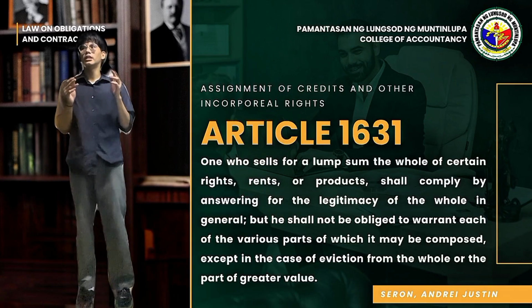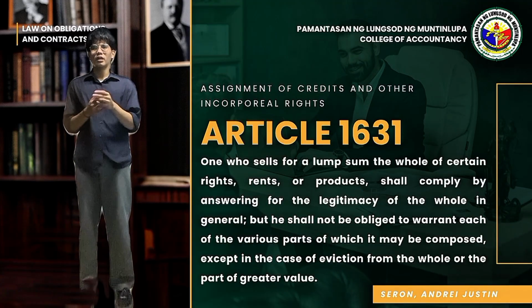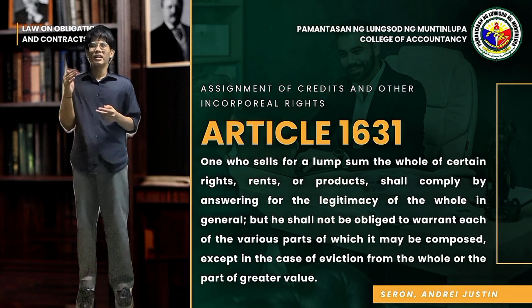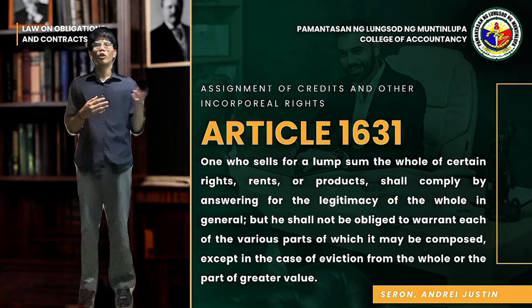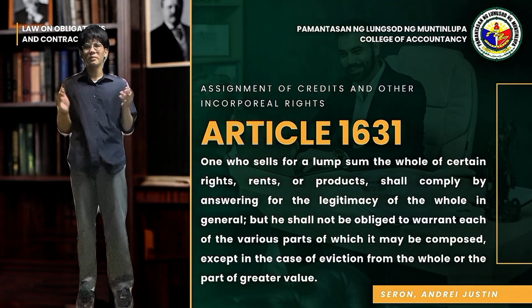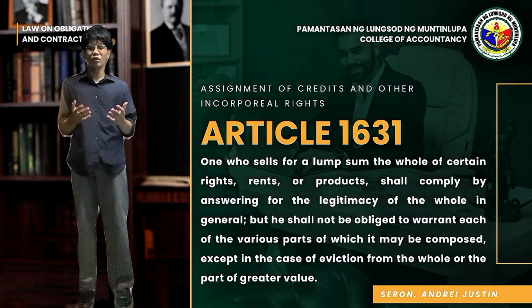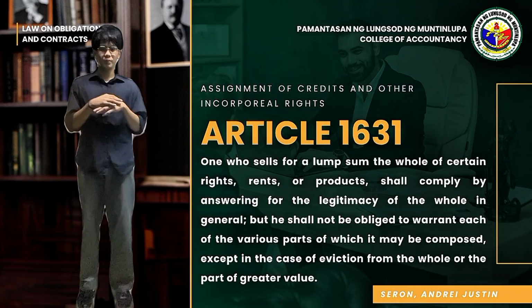But let's say a neighbor claims that the entire farm belonged to them and not to Carl, and Diane loses the right to harvest all of the corn crop or the largest field of corn. Then Carl must make good on that loss because Diane was evicted from the whole bundle or the major part of it.